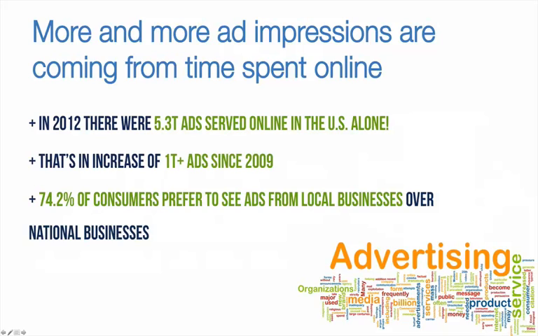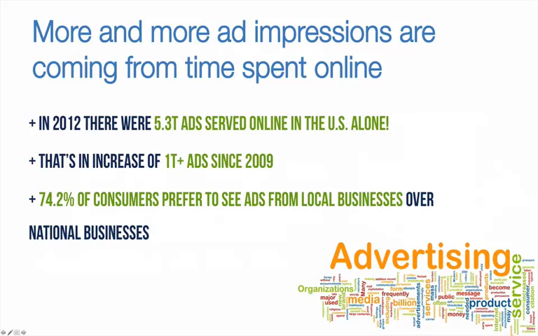In 2012, there were 5.3 trillion ads served online in the U.S. alone. It's just an astonishing number. And it's an increase of over 1 trillion ads since 2009. So it's growing, and it's growing quite dramatically. In fact, maybe not a big surprise, digital advertising is the fastest growing segment of advertising by far and away. Most of the other major forms of advertising, television, radio, print, are either pretty flat or, in some cases, in decline. But digital advertising is growing by leaps and bounds.